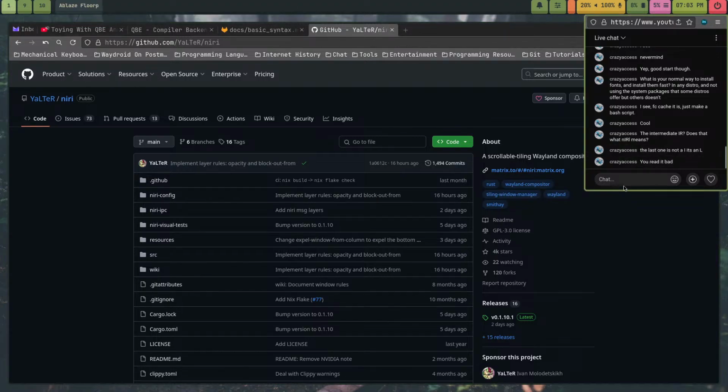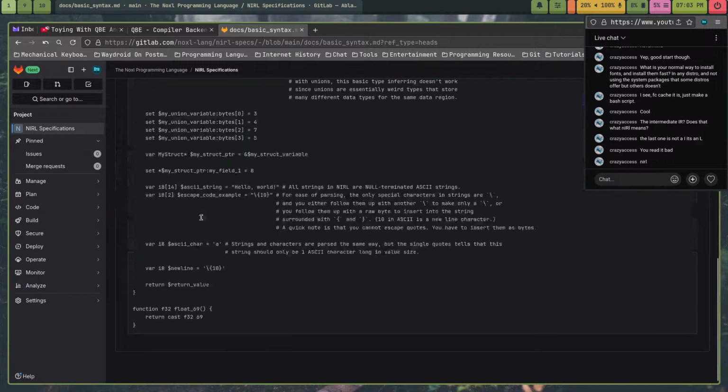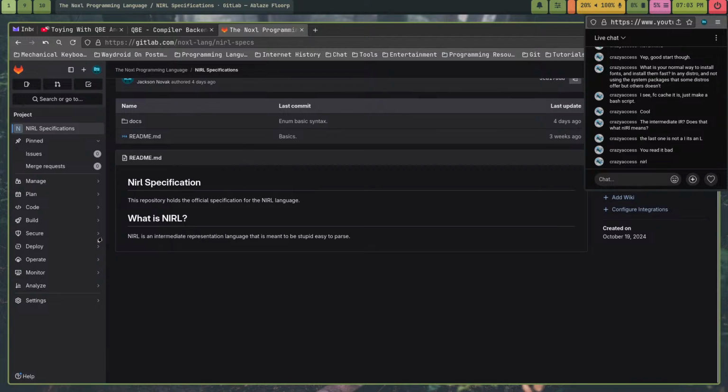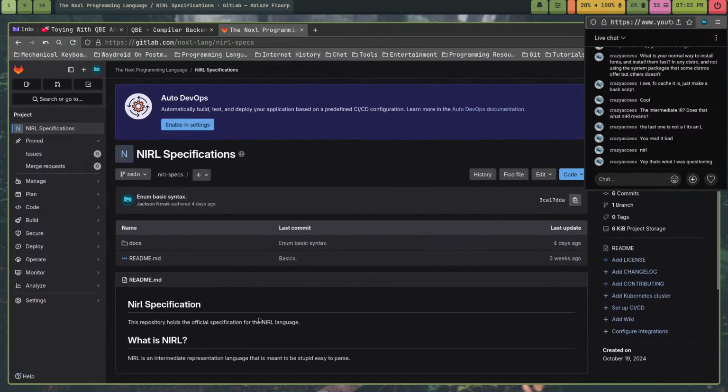Yes, wait, yeah. It's Knurl. It stands for Noxel Intermediate Representation Language. So IR stands for Intermediate Representation. Knurl is the Noxel Intermediate Representation Language, and it's another alternative definition for people who want to use Knurl for languages other than Noxel. It could also stand for Nice Intermediate Representation Language, because why not?